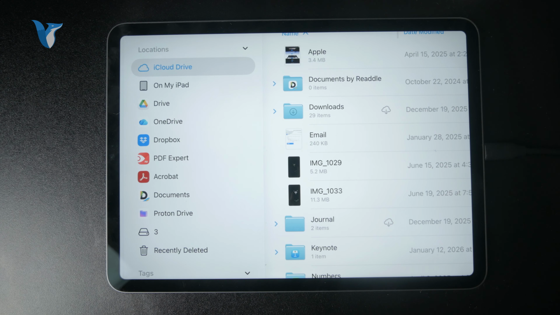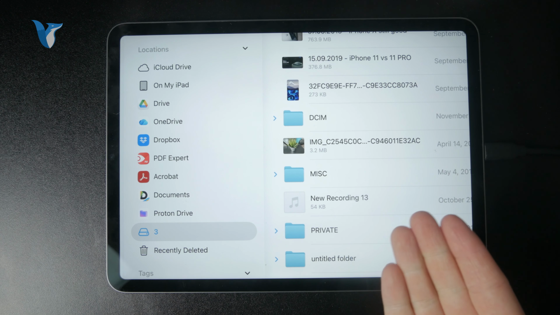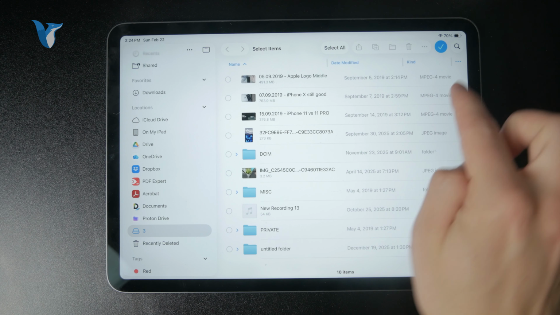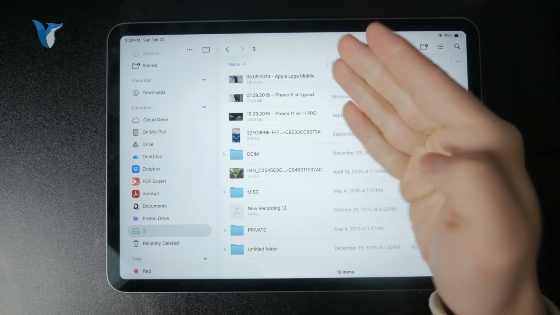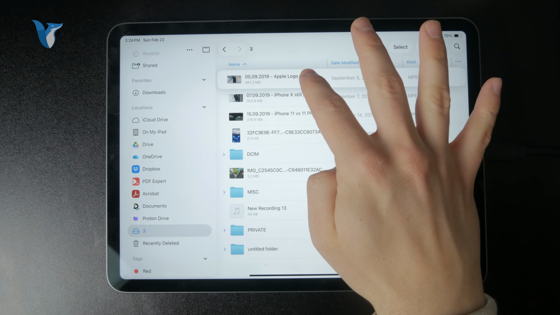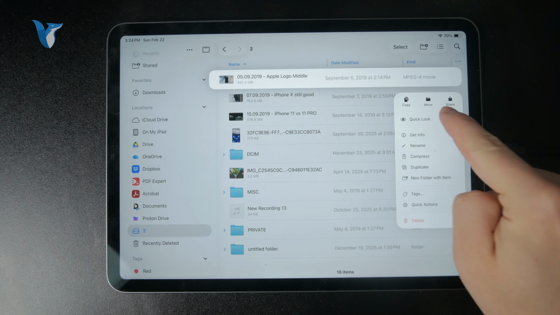You should see the new storage added there, showing the name of the actual USB stick, which you may have set up on other devices. Tap on it and view all of the files, and of course perform all of the regular things like moving and copying between local storage, or uploading from the USB to iCloud, or whatever you need. But most importantly, you'll be able to view and browse your USB files.